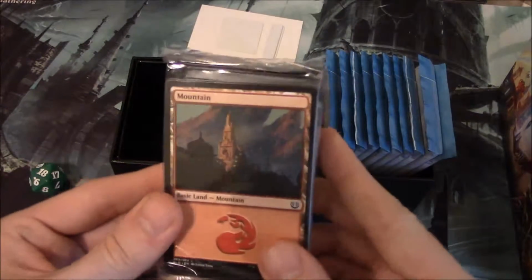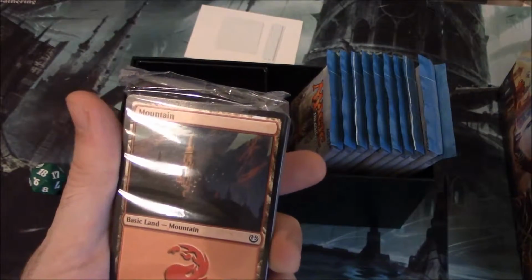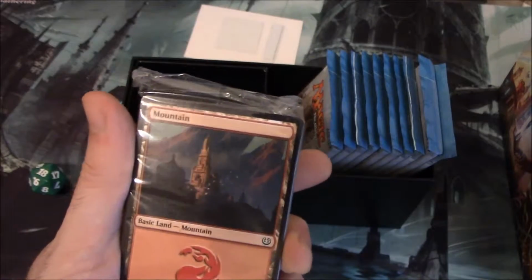The casual basic land pack, these lands are actually kind of neat. I'm actually kind of a big fan of the Kaladesh lands. They're interesting, and will make a neat addition to your decks, even though basic lands are basic lands.